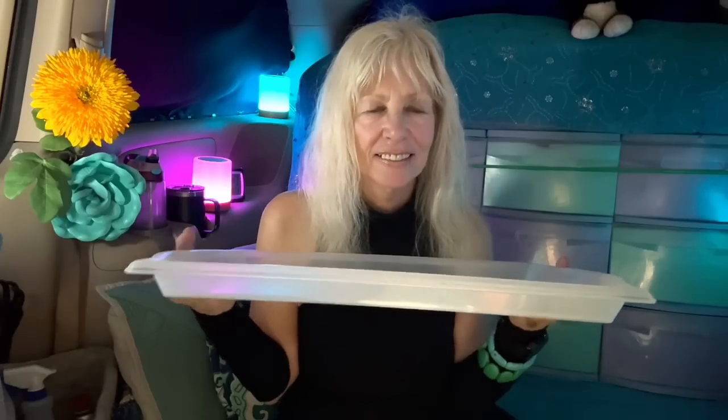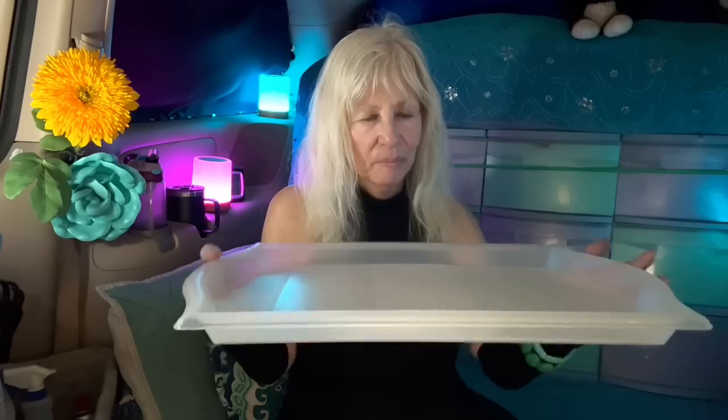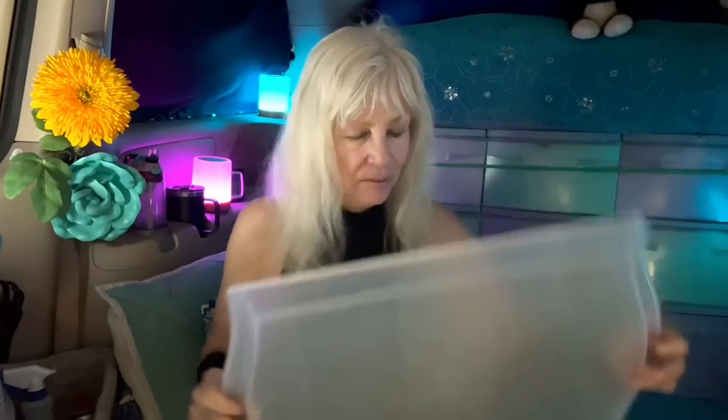Simple tray. Look at the features. A nice lip around the tray. Big enough. Lightweight. Yes, this is very underrated and under talked about. So I'm going to talk about this and another subject.